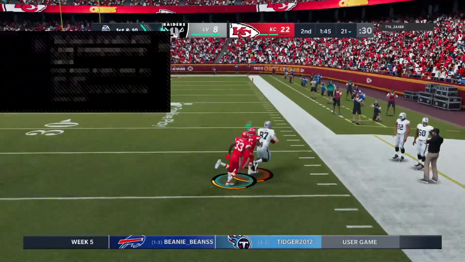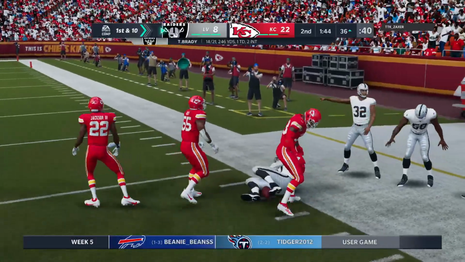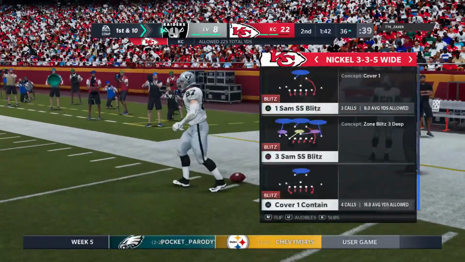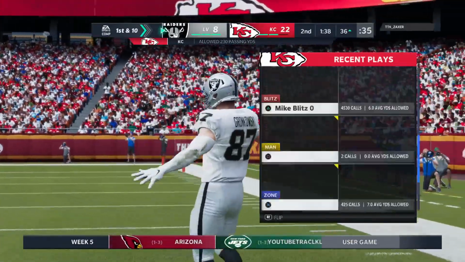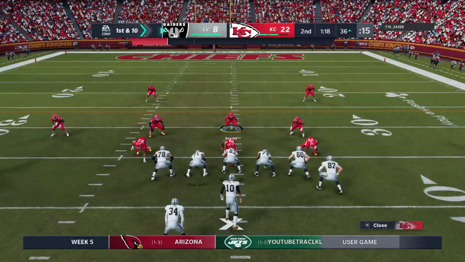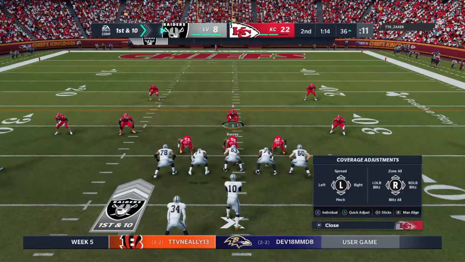Gronkowski's going to go. He's at the 40. And all the way down to the 36-yard line. A big play. Brady to Gronkowski, 43 yards. So how about that for a chain mover? They're all the way down inside the 40 now for 1st and 10.